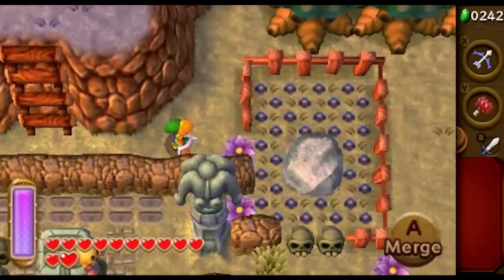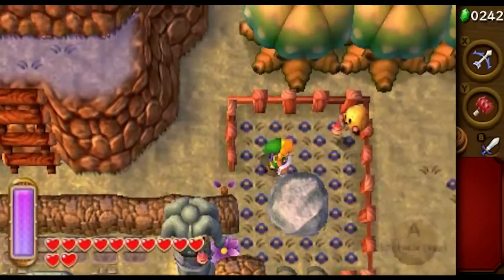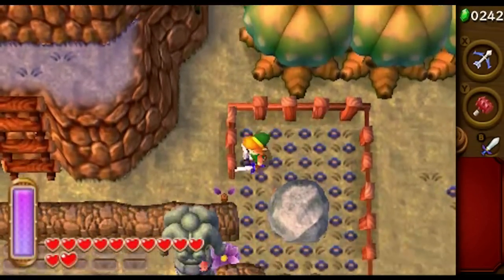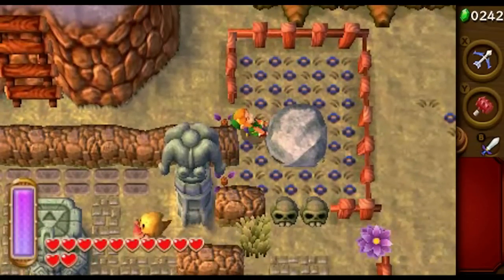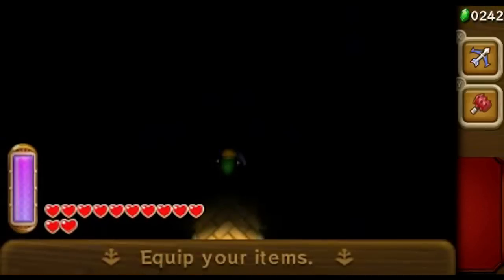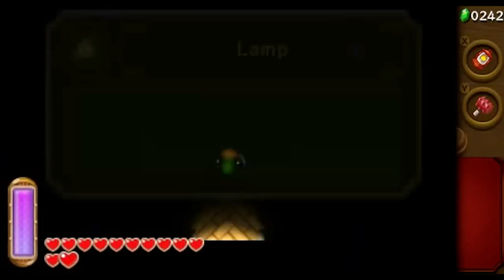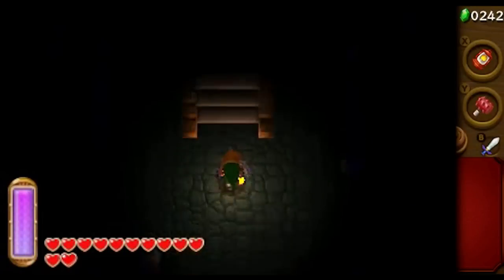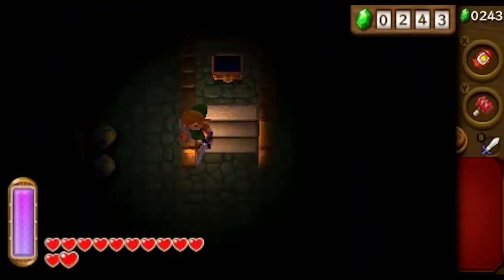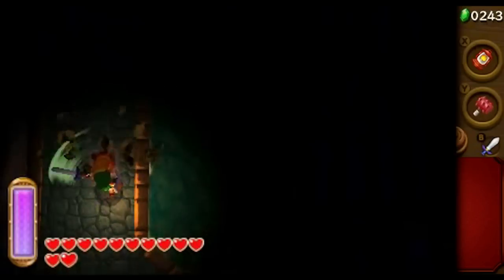So clearly then, the Titan's Mitts aren't required for progression, but they are useful for some things, such as picking up this rock. And it's dark in here. Oh boy! 1 rupee! You may recall this place.